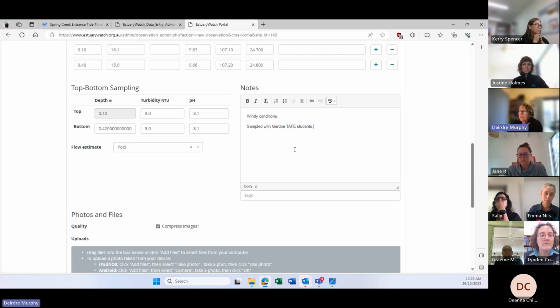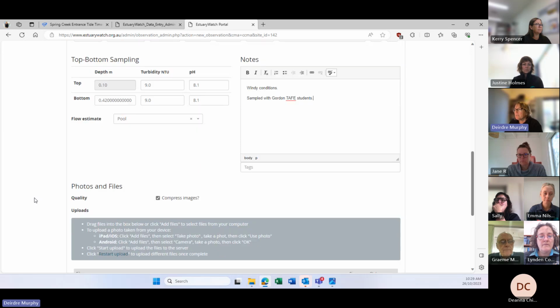This is also an opportunity to put in things that you've noticed at the estuary. Now, Graham, thank you for all the annotations you've added in the past to your observations. You know, things like if you've got a blue-green algal bloom, this is a place to write down your observations. Yes, it's smelly. The water is discoloured. It's green. If there is something unusual, you know, some dead crabs or some dead fish, this is the place to write it.